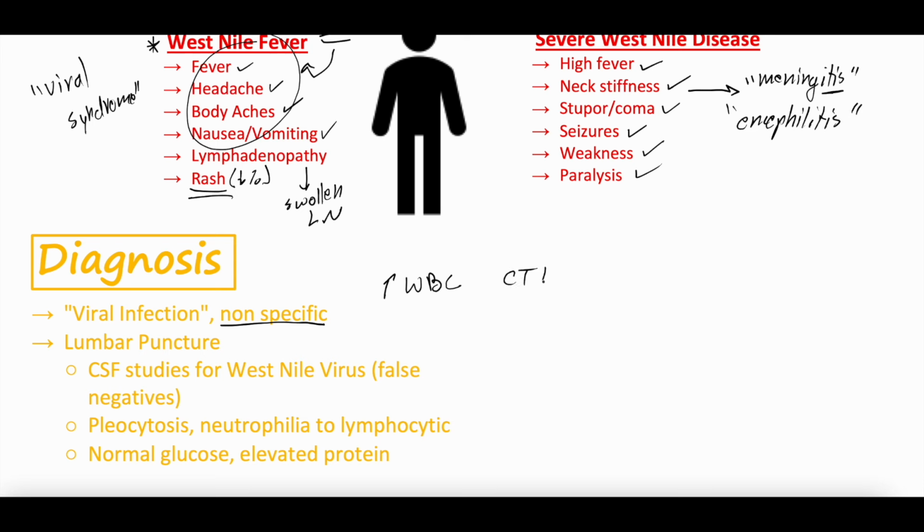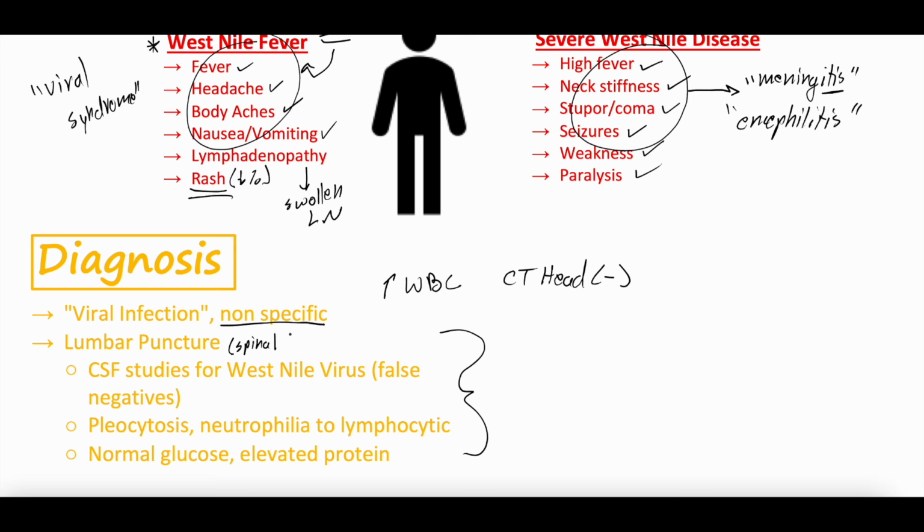If they were to get a CT of your head, a CAT scan of your head, it most likely would be negative. There's not good serum tests for the virus itself. But if you were to get really sick and get the severe West Nile disease, this neuroinvasive disease, this is where you'd have to get a lumbar puncture.